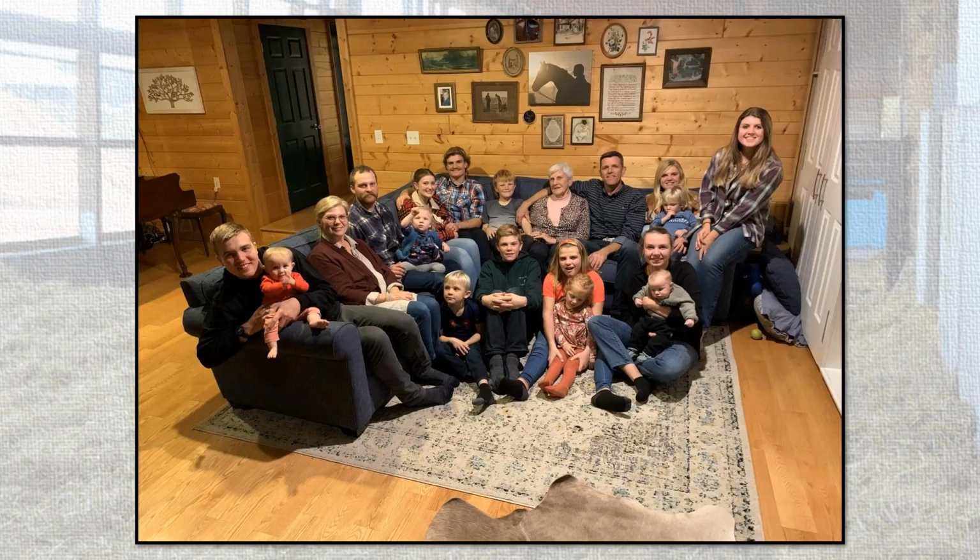Well, there's my family. We came to the U.S. with 3 kids, born on the other side of the pond, and then we had 7 more. And you'll see me in the picture. My mom with the pink shirt is next to me. She came over to visit. She still lives in the Netherlands. There's a couple of grandkids in there. I think meanwhile we had 2 more. There's 4 in there. A couple of son-in-law, daughter-in-law.